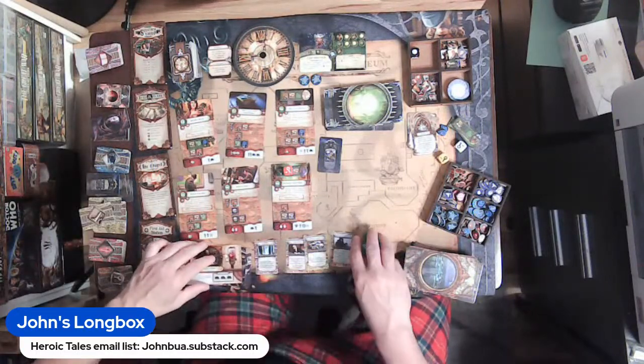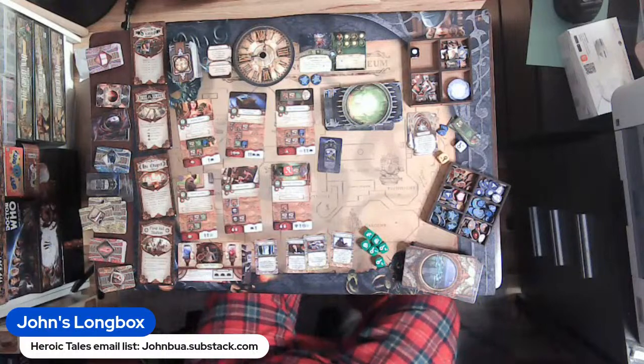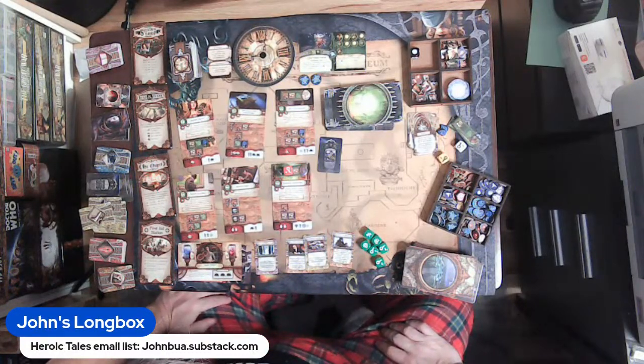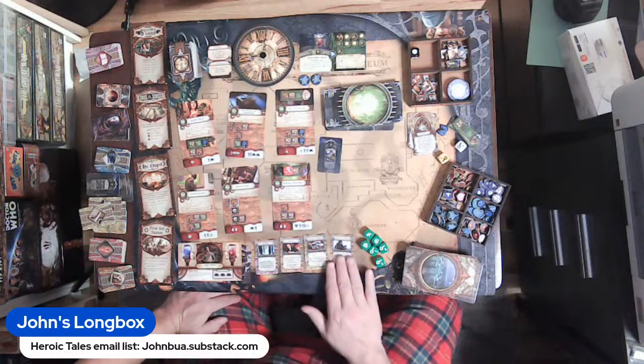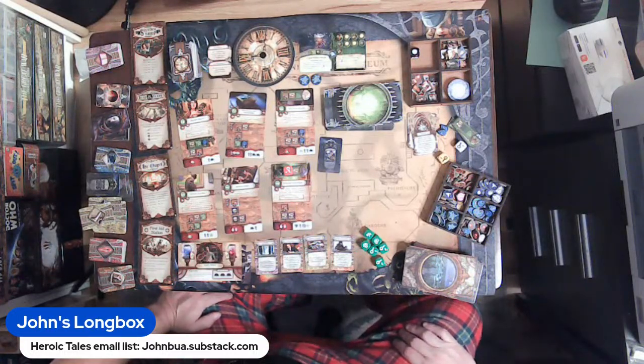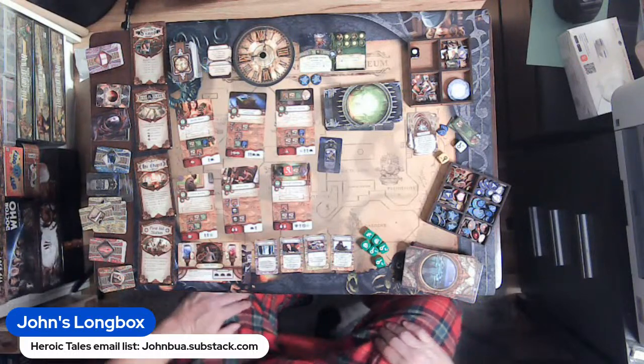So she has greater banishment. Before rolling, discard to discard up to 3 monsters in play, returning them to the monster cup. Cool. And Roland Adamson. When any investigator spends trophies, place 1 sanity token on Roland Adamson to reduce the number of trophies. Oh, cool.